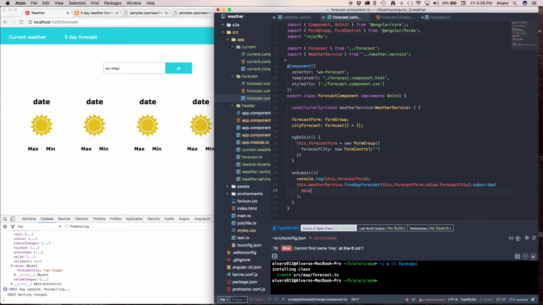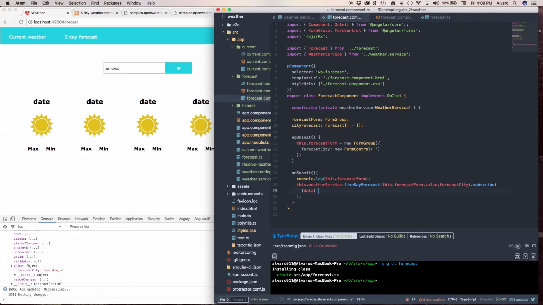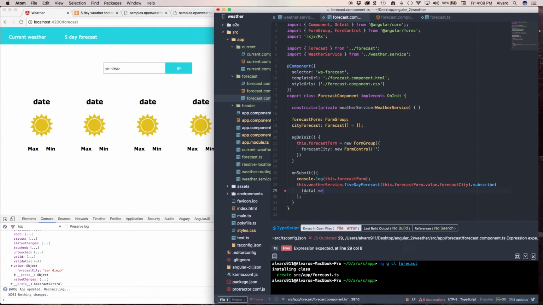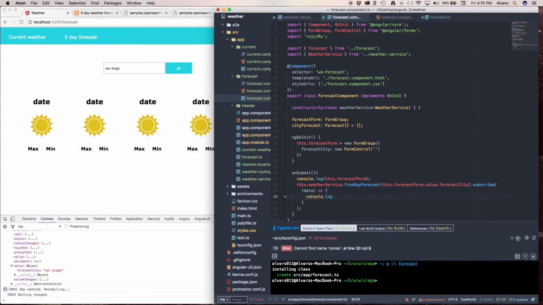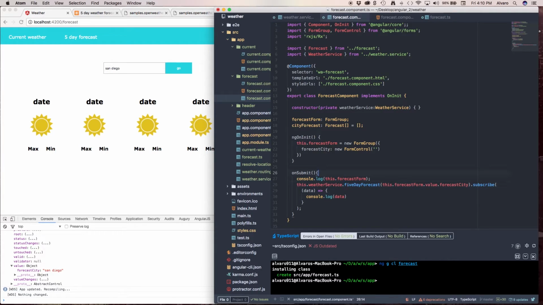And here we're going to pass data, and we're going to use the arrow function, and close brackets, and let's console log data. Get rid of this console log, we don't need it. Okay, now let's save this.